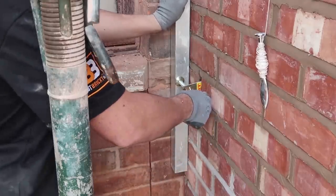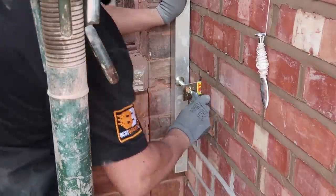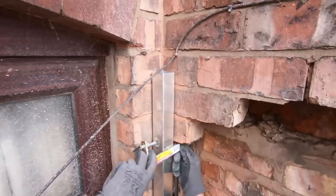There we go, that's that. Grip solid now, that. Just getting this clamp in here.